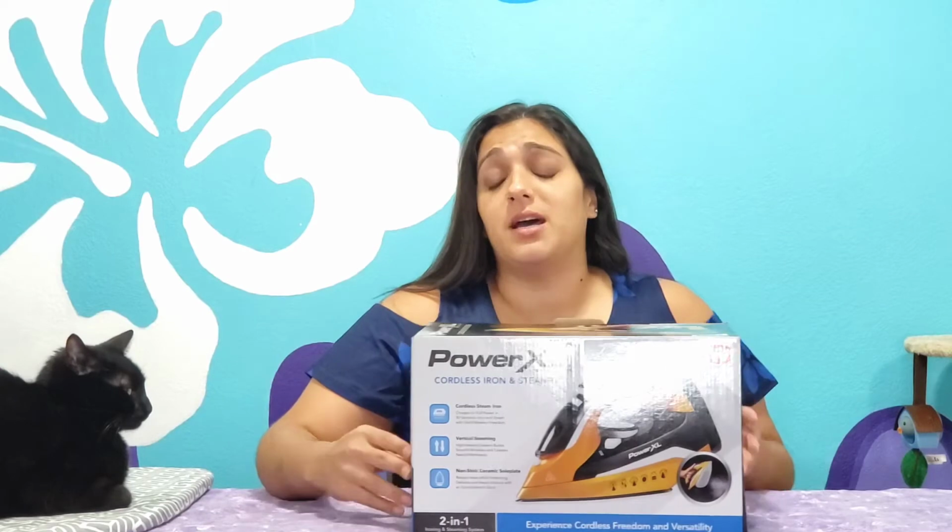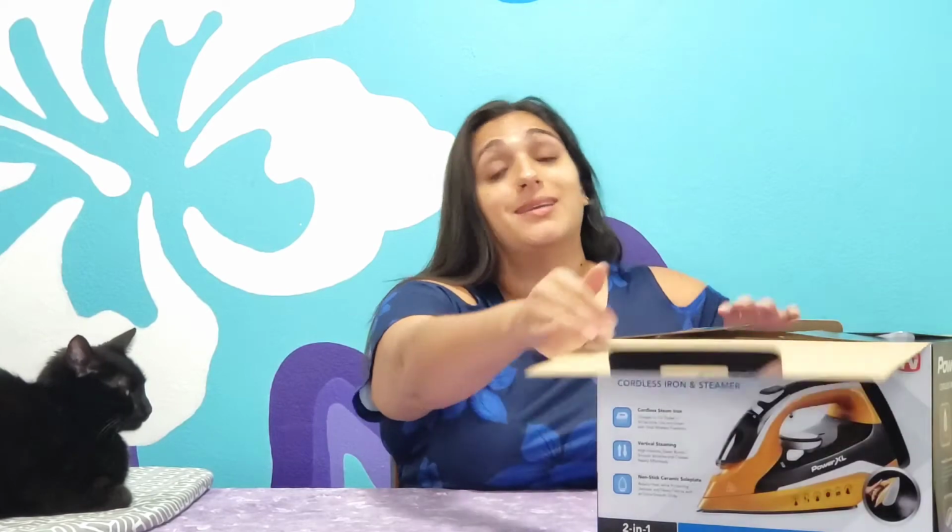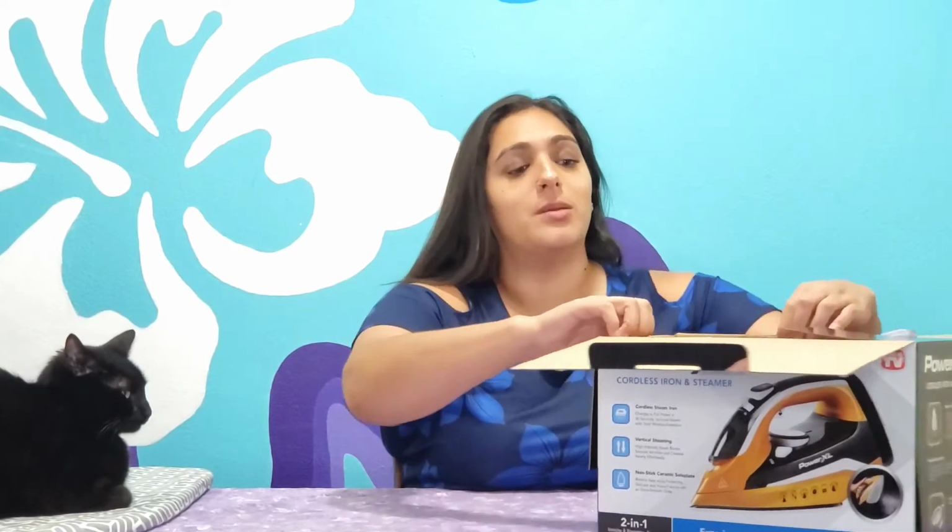I don't know how many times I've had to worry about leaving the iron just sitting down and one of my boys, either Mongo or Captain, can easily play with the cord or something like that. I've had kind of fears, so I have to make sure that the cord is put up. But hopefully, if this works, I might not have to worry much anymore.